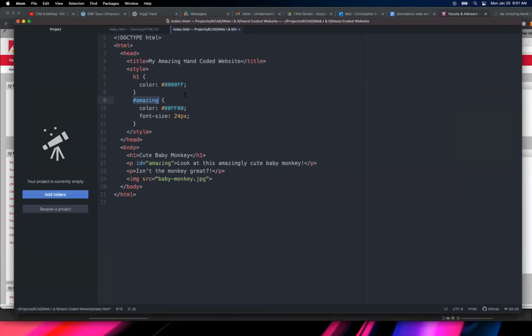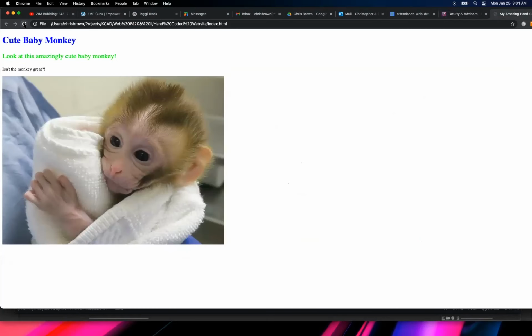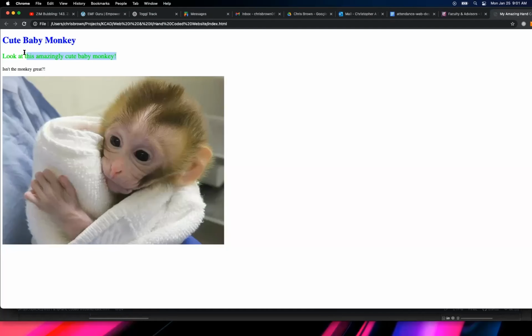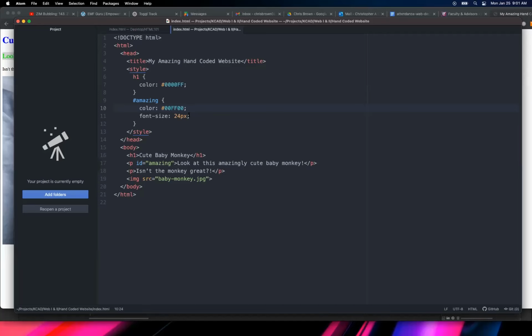Now in this case, my color and my font size should only change on this first paragraph tag and not on the second one, because it's the only one that matches this amazing ID. We'll hit save, and hit refresh, and sure enough, it worked. So we're still styling the H1 tag, and now we're styling just this specific paragraph tag by calling out its ID. All right, easy enough, right?